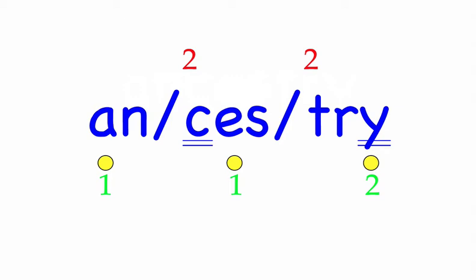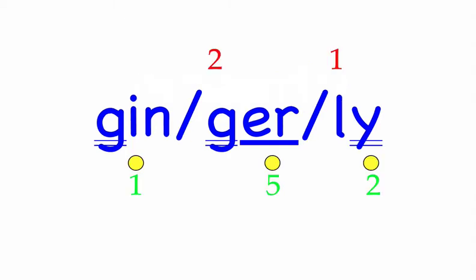Gingerly. He held the baby very gingerly. Gin, 3 sounds, J, I, n. Jur, 2 sounds, J, Lee, 2 sounds, L, E. Mark the word. When G is followed by E, I, or Y, it will often represent its second sound, but it will often not represent its second sound. So it's not consistent, whereas C is almost always consistent.